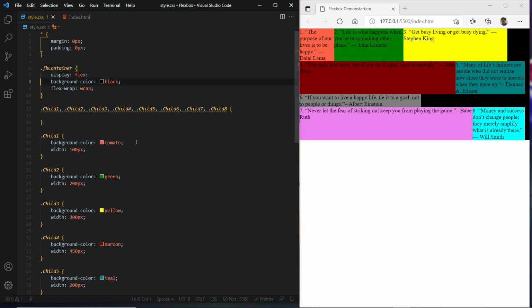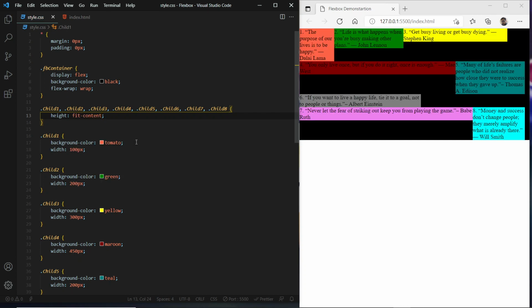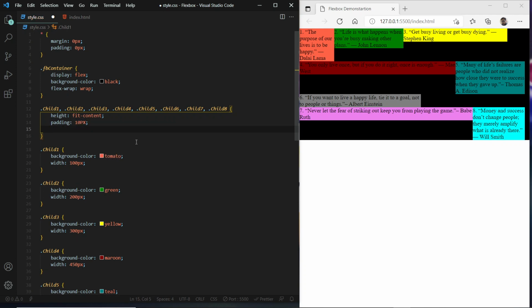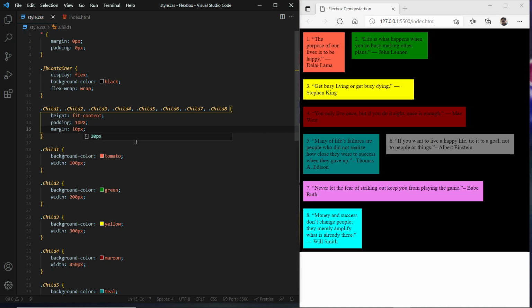All right, and I will set the height property for all the elements as fit content. Okay, and let's add some padding here, maybe 10 pixel, and margin as 10 pixel, right?